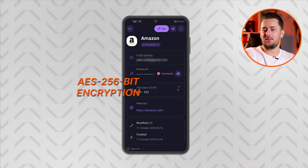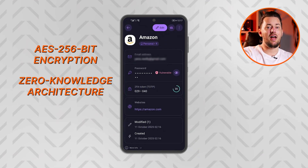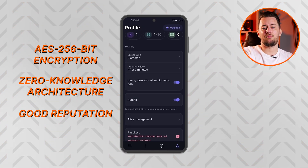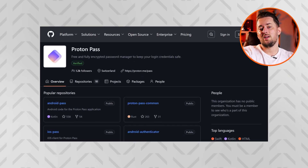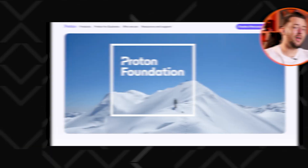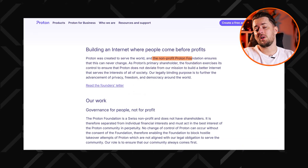But if you're super into privacy and security, you might want to check out ProtonPass first. At first glance, it's not much different — standard encryption, zero-knowledge architecture, and a good reputation too. But ProtonPass stands out by being open source, meaning anyone can inspect their code and report vulnerabilities. Plus, this password manager belongs to a non-profit foundation, so it's no surprise that ProtonPass is one of the most trusted Android password managers.